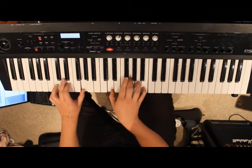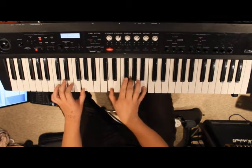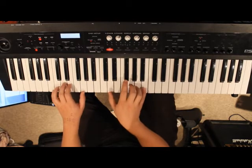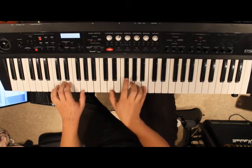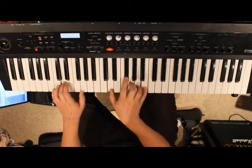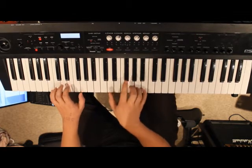And those two chords go back and forth, so D and G in the rhythm. So D, G, D, D, G, D, D, G, D. Okay.